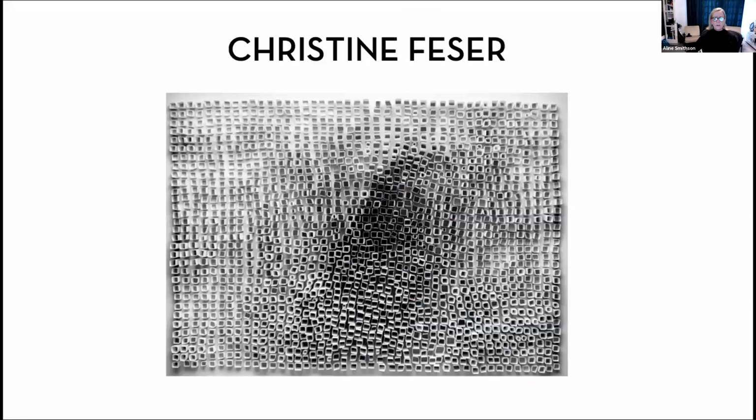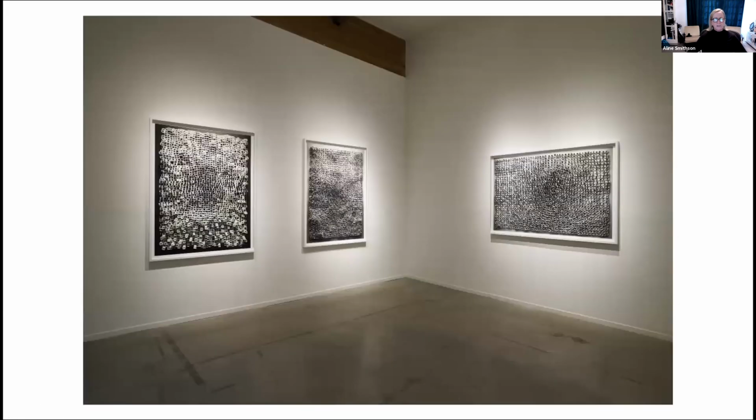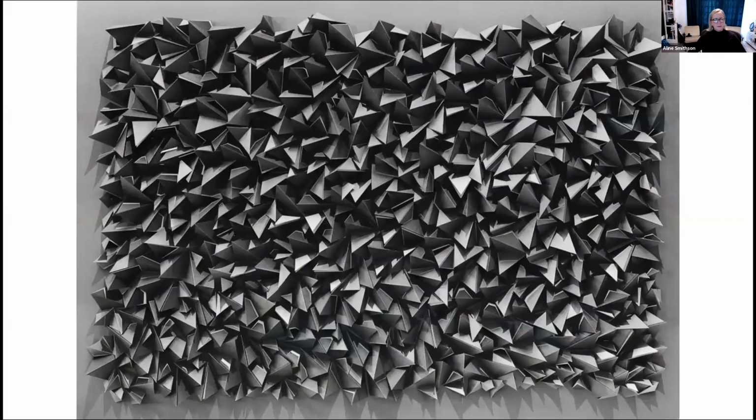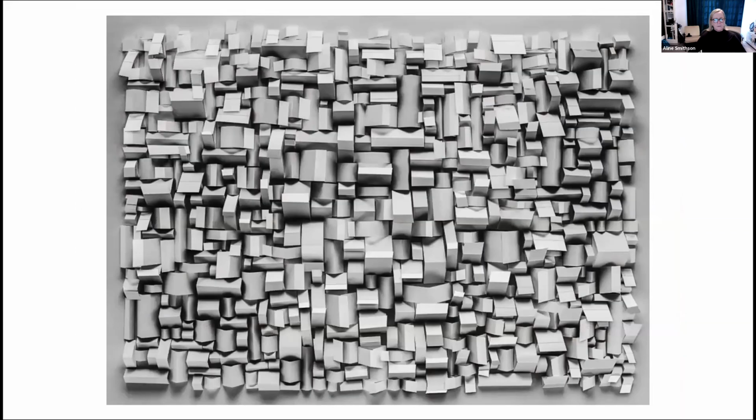And then sort of the holy grail of cutting photographs is Christine Fesser. I believe she's a German photographer, and she creates these massive folded paper still lifes that have a lot of light and shadow. And then she photographs these massive constructions. And then she goes in and cuts into the photograph so they become three-dimensional. And when you see them in person, they are just so remarkable. Like, you're not really seeing the 3-dimension here, but here's a good example. Here's a few more.